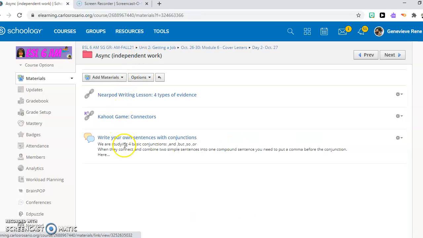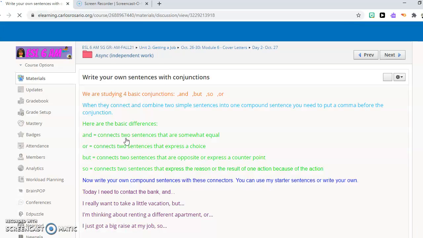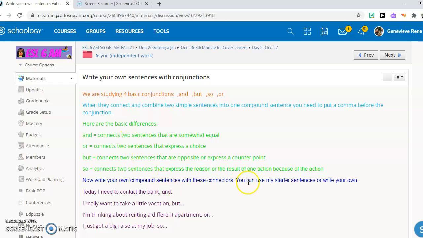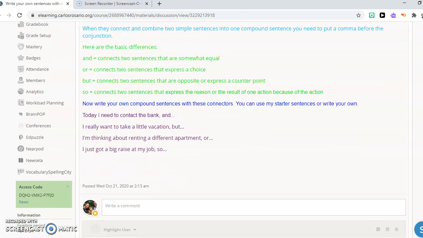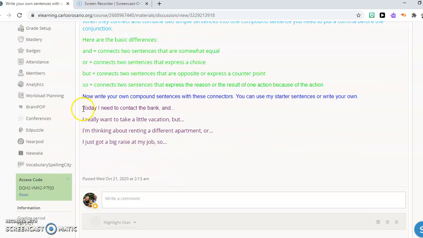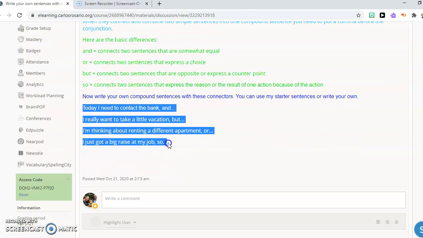Your third activity is writing sentences with conjunctions. So here you have a lot of explanation. So you're going to make your own sentences with these, or you can make your own, okay? So make sure you read everything.